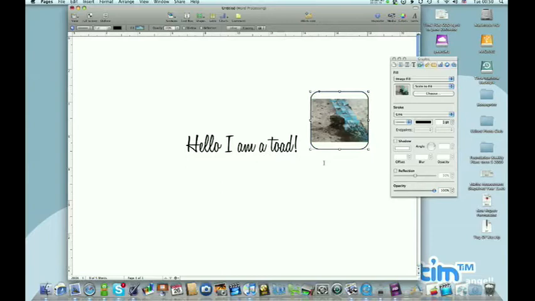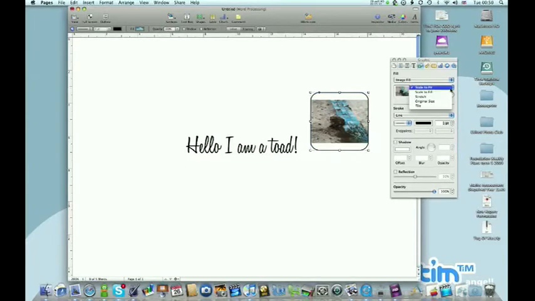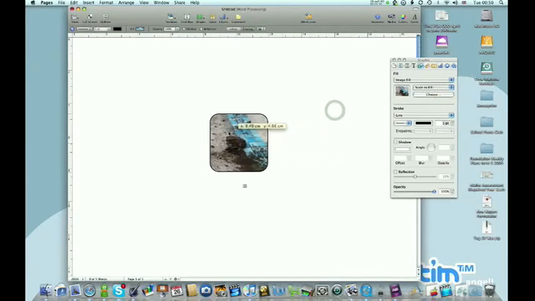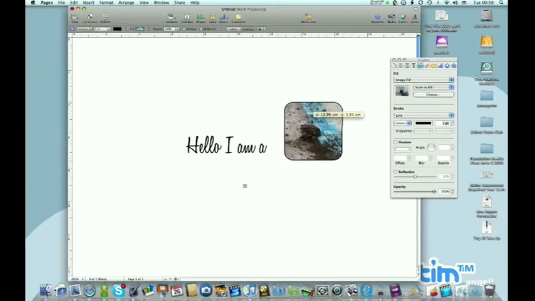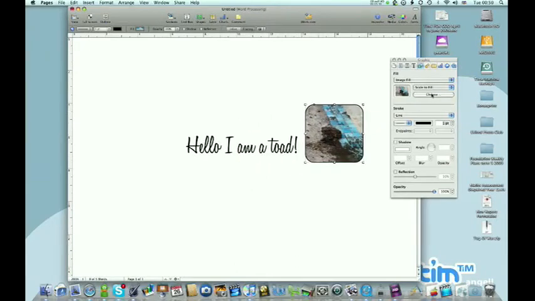Okay, here is my photo of a toad landed in my garden. We've got an old swimming pool in the garden that doesn't work. I'm going to fill the box with that, like that. And now I can move that around. And you'll still notice I've still got the wrap on because I didn't turn it off. So here we go.